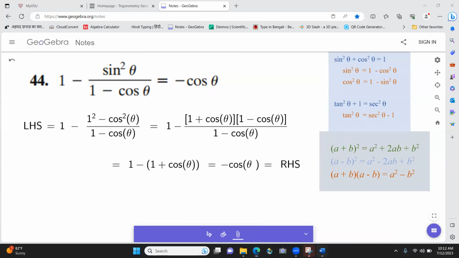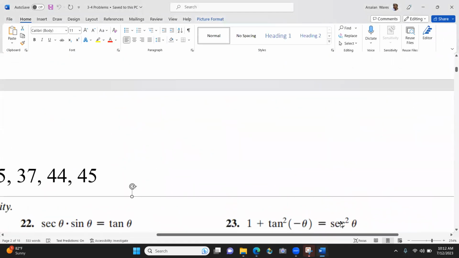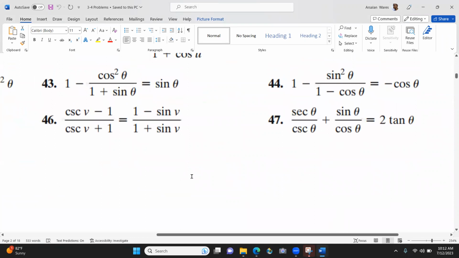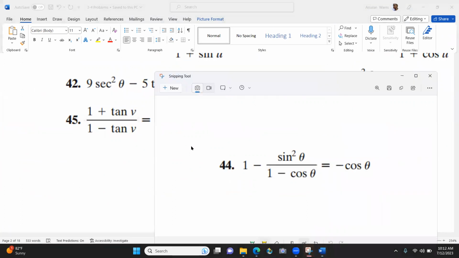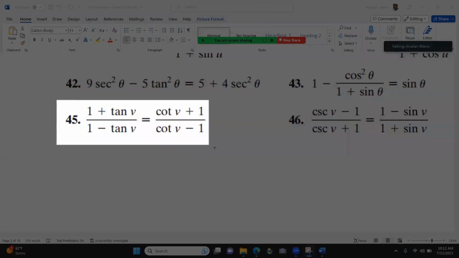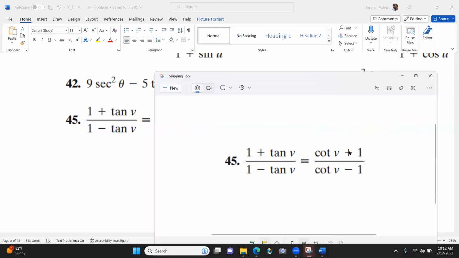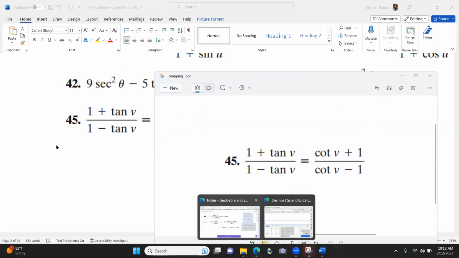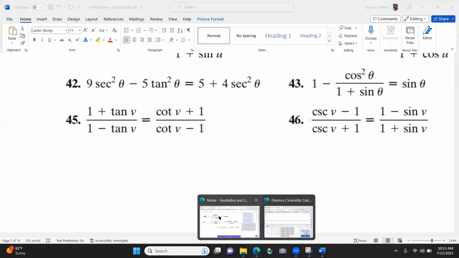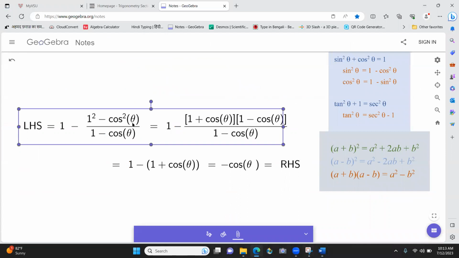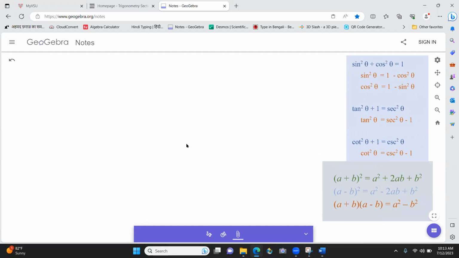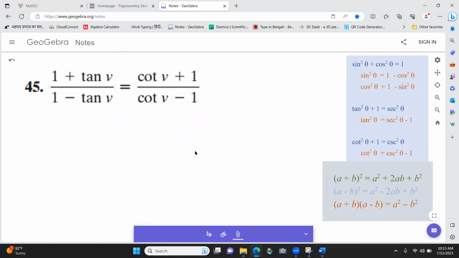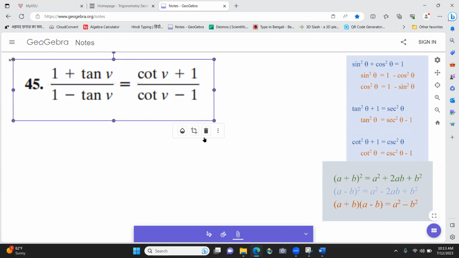All right, guys, one last problem. 45. Let's see what 45 looks like. That's a good one, actually. It's probably the hardest one. All right, so let's see. I'll do it slowly. All right. So it's a little hard, guys. Okay. Actually, it's not that bad now that I see it.